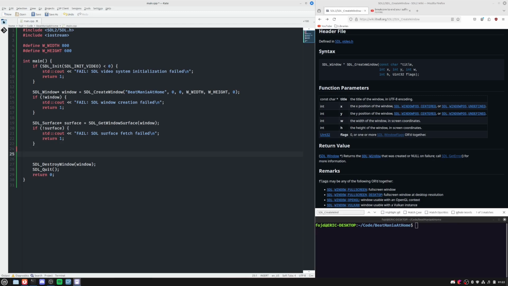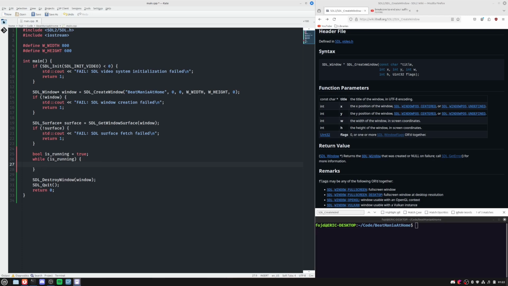Now let's make our game loop. So our game loop is basically a while loop, so we could do a while true, but it's not what I like to do typically. I prefer defining a boolean that I'm going to call is running is equal to true, and while is running, then we're going to do stuff here.